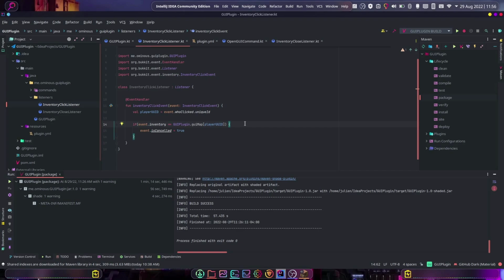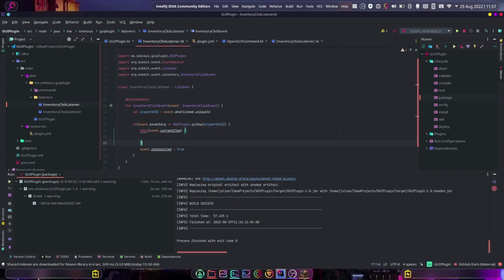So the next thing we're going to do is, well, actually, we'll leave this event.isCancelled at the bottom. And this is something new. We're going to create a when statement. Now, this is like a switch statement in any other programming language. We're going to do when, and we're going to pass in our condition, so event.currentItem.